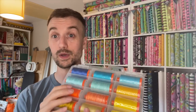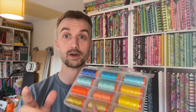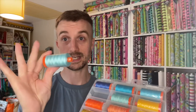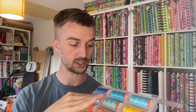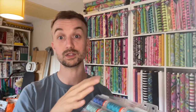The good thing is they contain a lot of the colours that I absolutely love using when I'm quilting my Chula fabrics, especially the blues, because they blend really well. As I've said before, mint is kind of my neutral. So there's a good couple of colours in here which will blend in nicely when I'm putting together all of my Chula fabrics, and I also really love the hot oranges that are in here, because they are a really nice contrast on fabrics like this one here. They just pop a little bit more than the actual base colour that you're using them on.